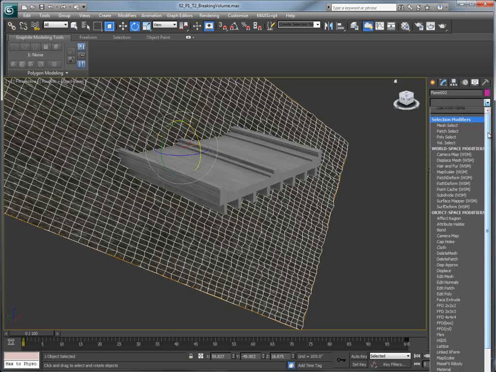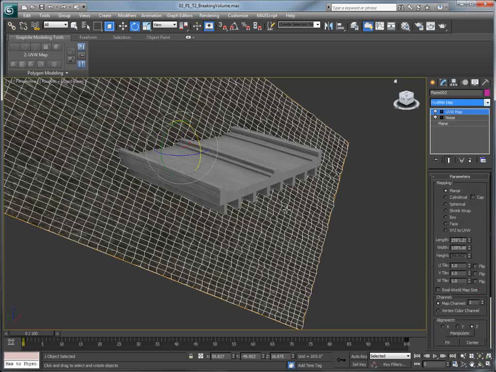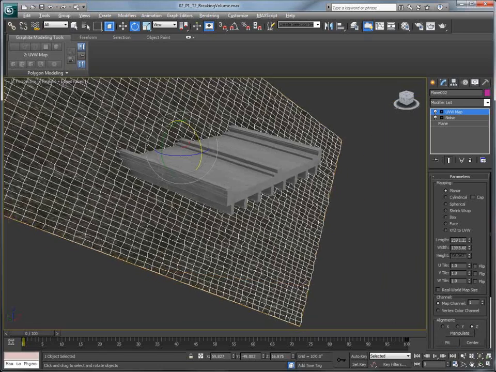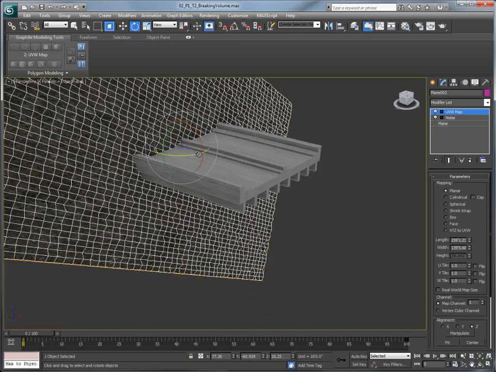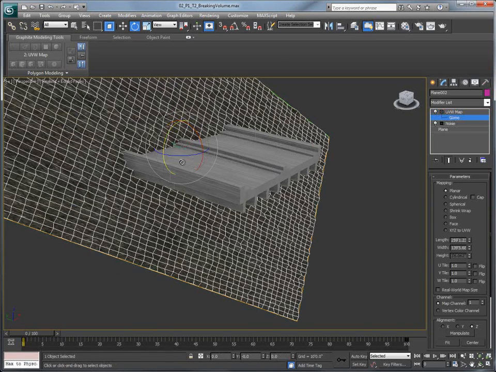I'm going to apply a UV map. That's going to be important because the UV map is also going to be applied to the cut surface. I can go here in planar mode. I can align in Z or in Y or whatever. So I'm going to start in Z, something like that, and then I'm going to go into the gizmo mode and just align that UV map so that it kind of fits with the shape of this here.